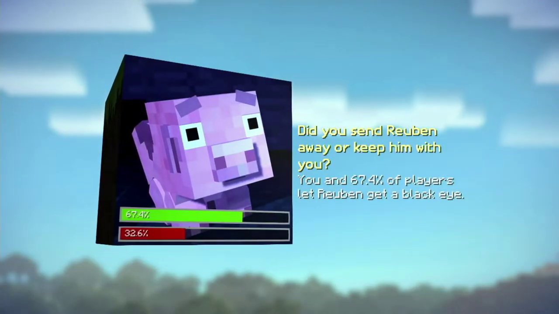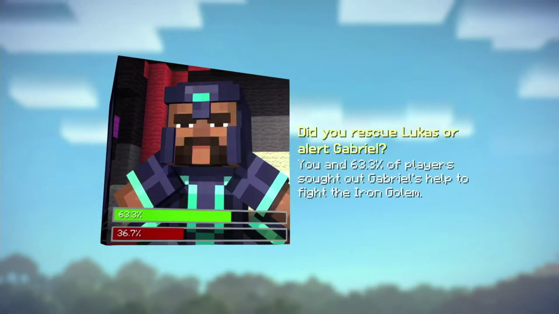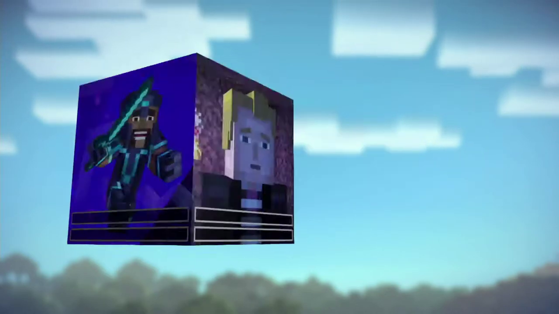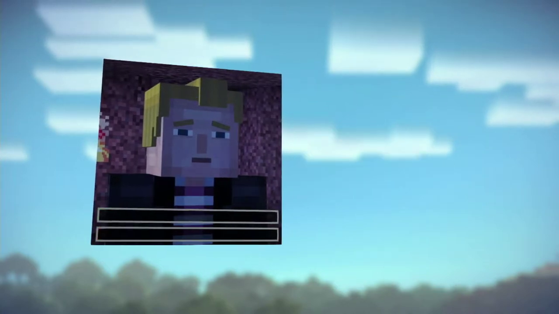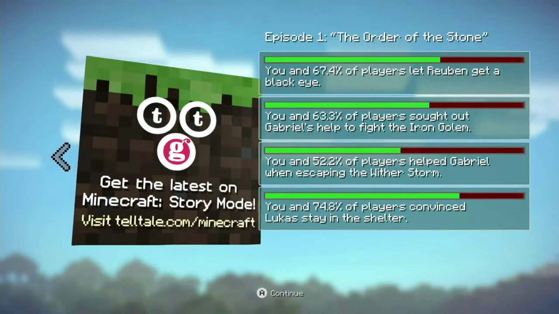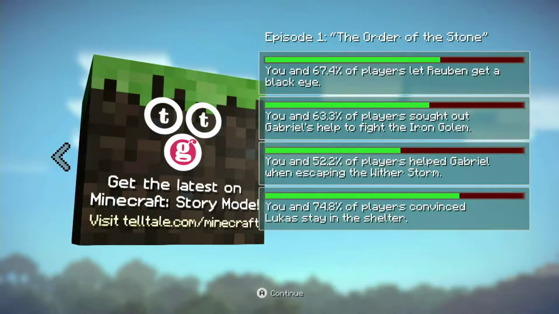Did he send Reuben away or keep him with you? I keep him with me. Did he rescue Lucas or alert Gabriel? Did he try to rescue Petra or Gabriel? Most of them did Gabriel. Did he keep Lucas from leaving the shelter? Okay, what? Wait, there was a choice to not get him a black eye? What? Okay.